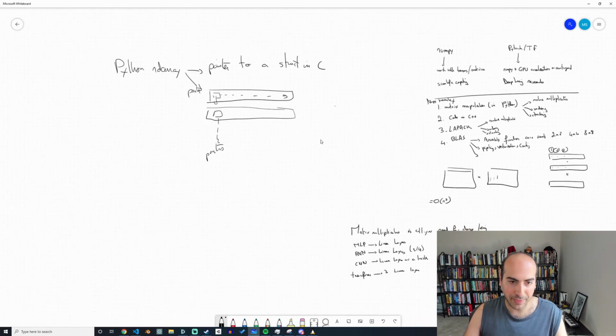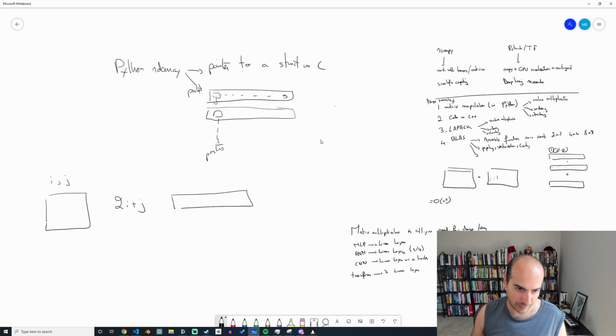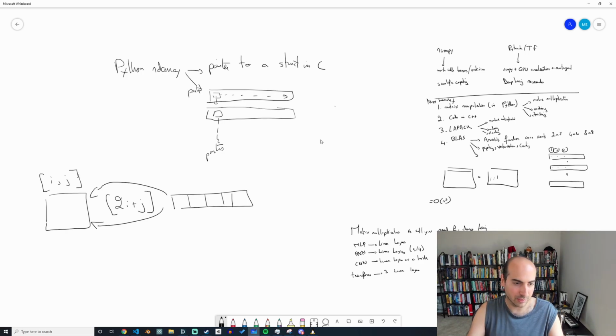Actually, sorry, one thing I didn't make too clear here is that if you have a matrix that looks like this, you have two indices, right? i and j. So if you do something like 2i plus j to index, then you can basically pretend that a vector is actually a matrix. So you're essentially changing the way that you would index. Here you would use ij, and versus here you would use just a single thing to index into a vector. So just one thing to keep in mind.